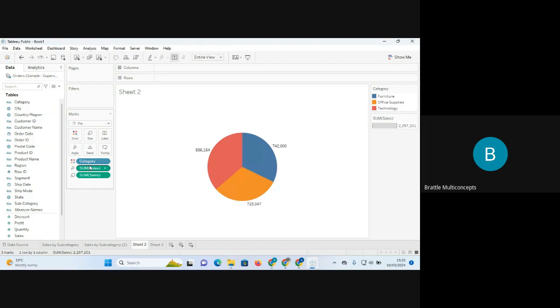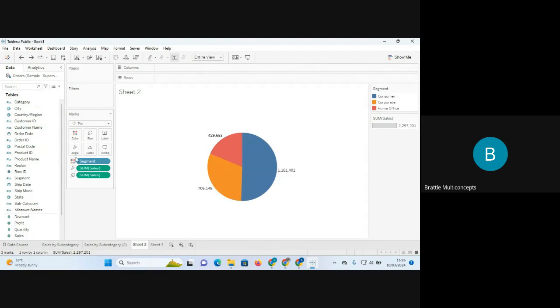I just drag something into the color, and it has changed. So I can still change the visual even after creating it by dragging another field in. But I'm going to leave segment for now.